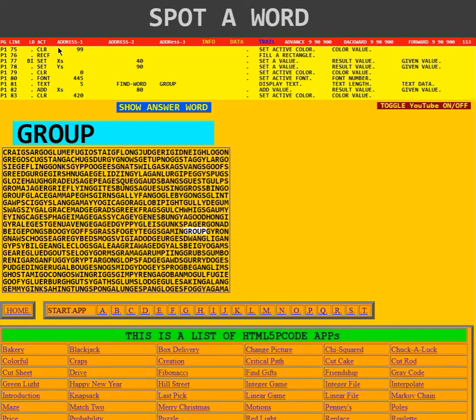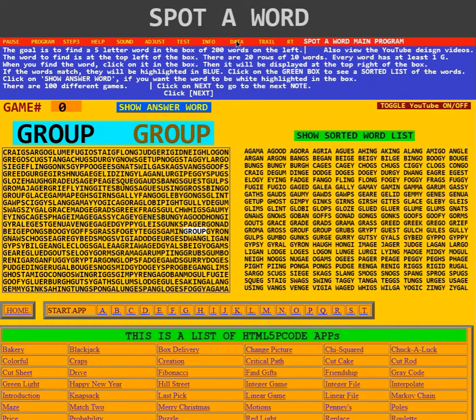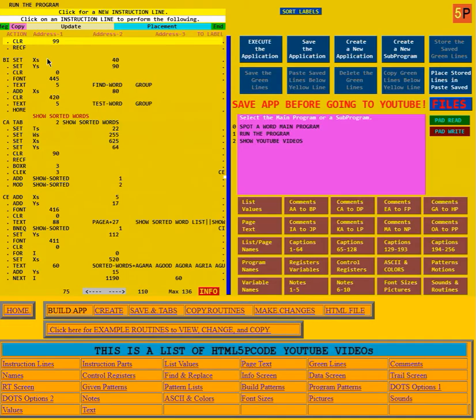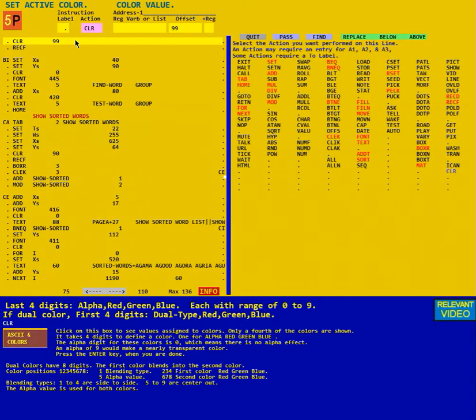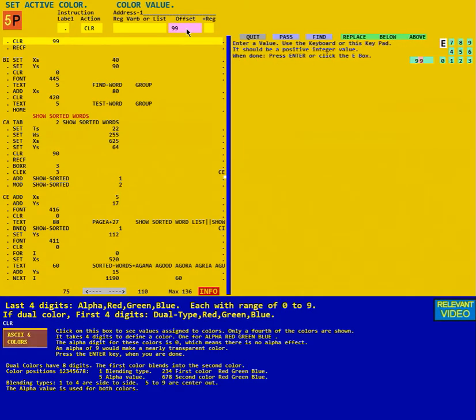But if I click on it here and then I go off the trail, when I now go to the program, it's going to take me right to the place where I clicked. And there it is, color 99. Well, what if I change that here in the program? I click the line here for updating the line. I go to that color is entered.